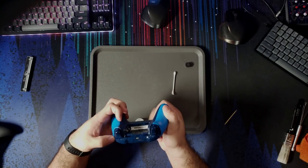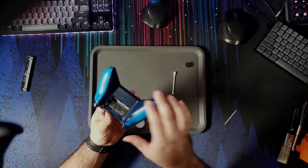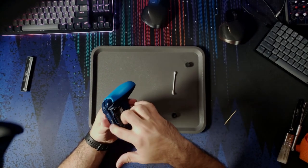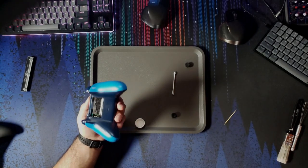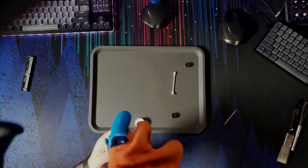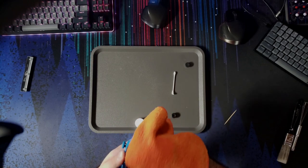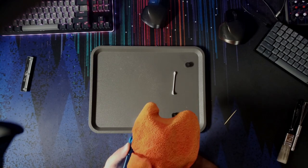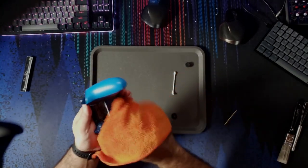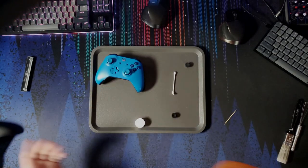Now, what I typically do is on Xbox controllers, you can take the battery compartment out. So I do take that out, and I won't clean anything in here, but I'll usually give it a quick wipe with the dry side of the microfiber just in case there's a lot of dust in there. And then, yeah, just go around the whole controller with the damp side. And give it a good quick clean, and controllers are done.